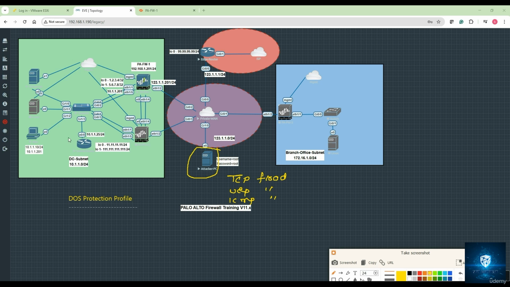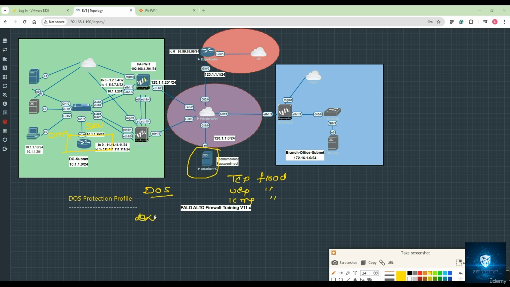Let us say this is my organization server, sitting in the DMZ zone as an example, or might be in the inside zone. Let's say this attacker tries to do some exfiltration on this particular server by exhausting all its resources. It will send a huge amount of TCP, UDP, or ICMP based floods, a maximum amount of traffic, so that the server gets exhausted and cannot respond to any legitimate packets hereafter. This kind of attack is called a DoS attack, denial of service attack.